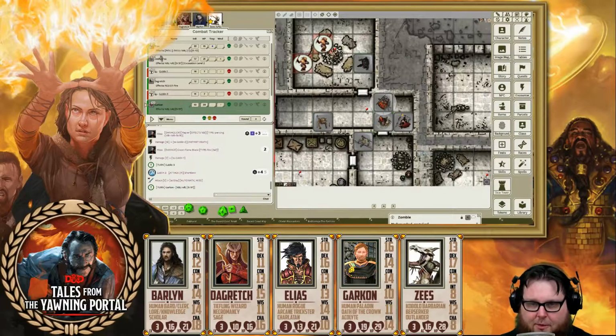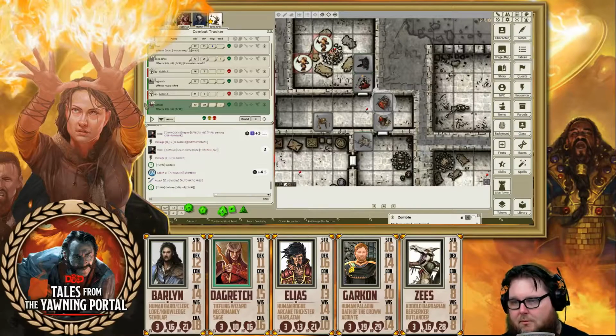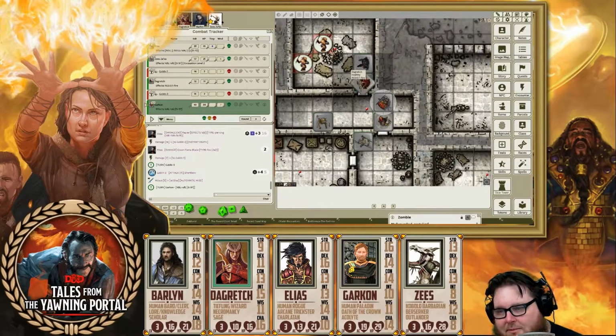Yeah, let's go with Z's. Z's, do you want to go ahead and go? I'm not going to do anything. I'm just going to rest. Okay. The Gretch? I'm going to run in here, look around, and go, oh, crap, not what I thought it was. But while I'm here, I'll fire a pot shot off on Goblin 3 with a firebolt.